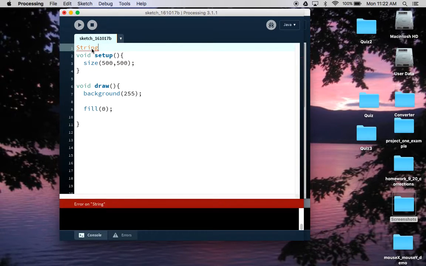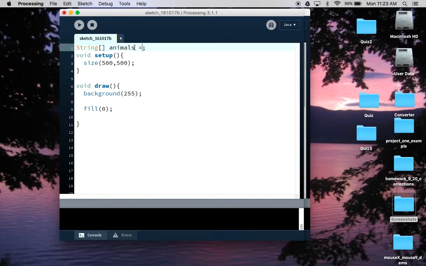This string data type has a capital S, don't forget. And any time I put an open, close, square bracket after a data type, whether it's a variable type or a class, it means make an array of these objects instead of just one object. So I'm going to say string, an array of string, it's called animals. And that is going to be an array of strings that just have some animal names. This is how you'd initialize: if I had int, it would be an array of integer variables. If I wrote float, it would be an array of float variables. But let's again start with string.